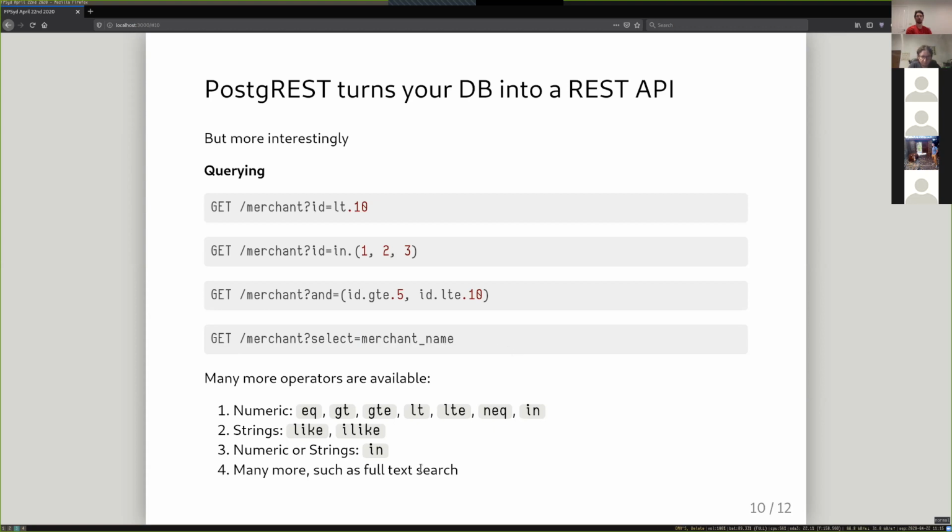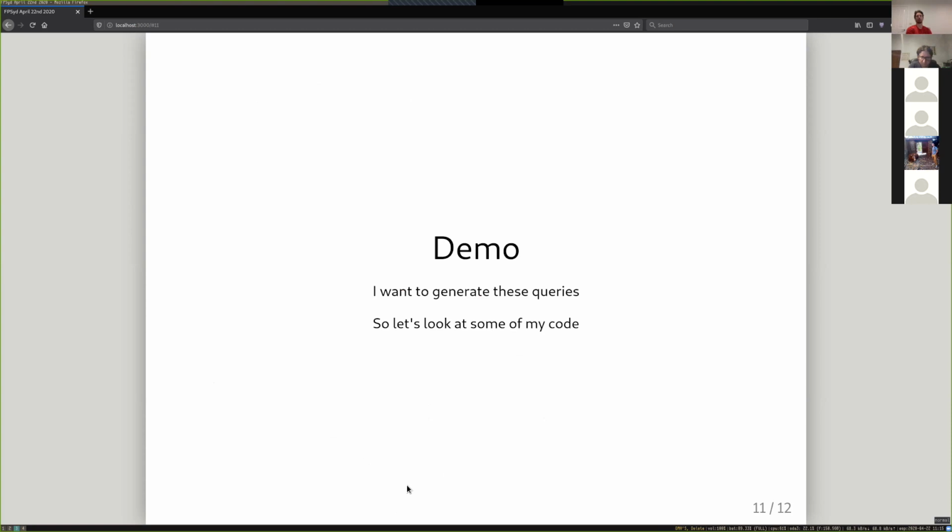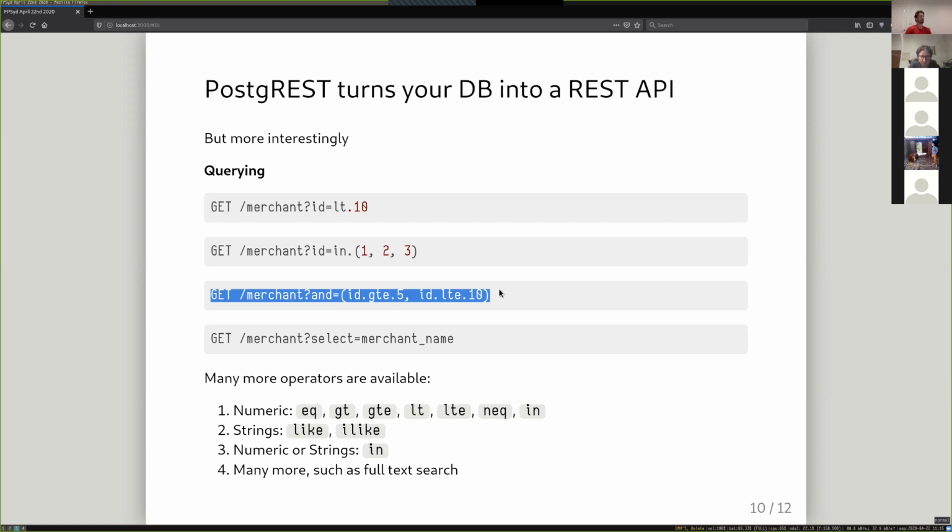And then there's other functionality like full text search, which is pretty interesting. PostgREST does word stemming in different languages, which is pretty amazing.